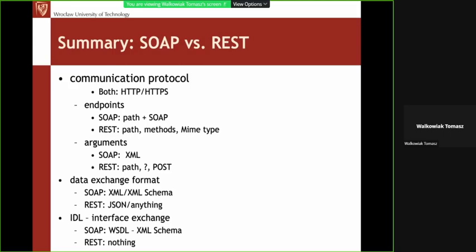When we are talking about the interface exchange, just like protocol and data exchange format, these are the same ideas, the same general problems that were even in CORBA and even before, in RMI in Java, for example. And now in SOAP, we have WSDL, which is heavily based on XML schema.